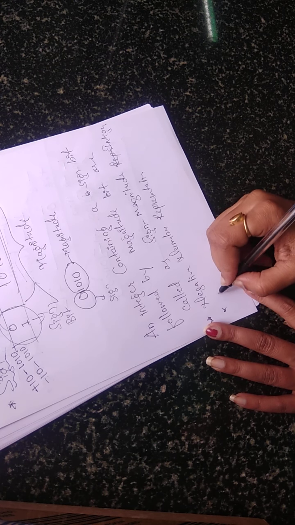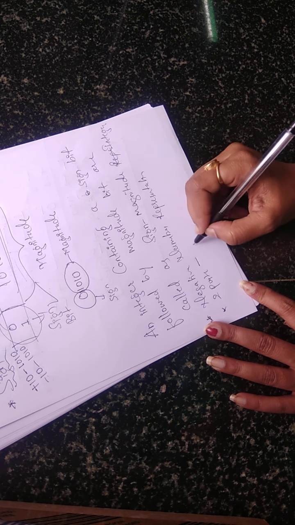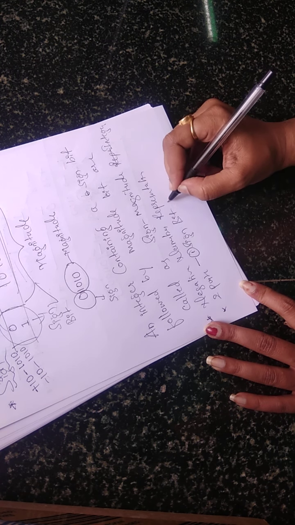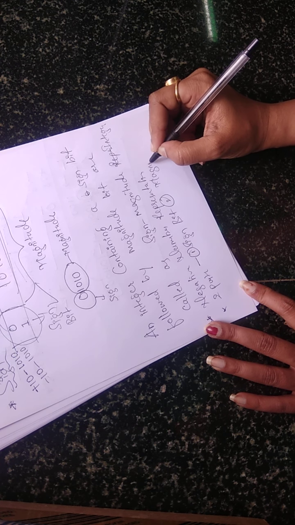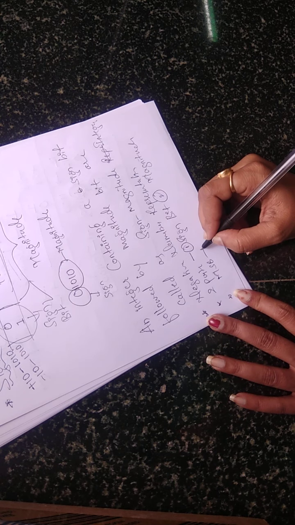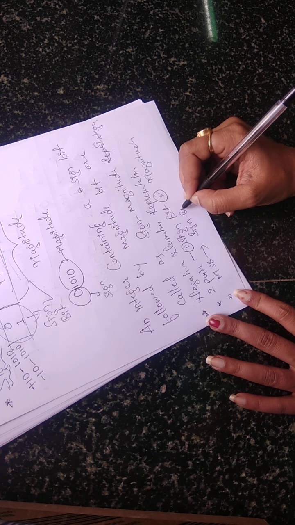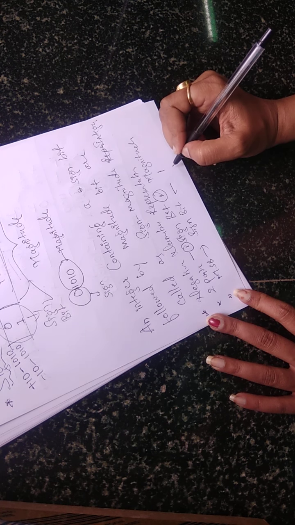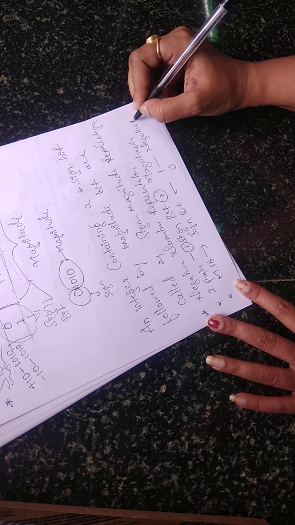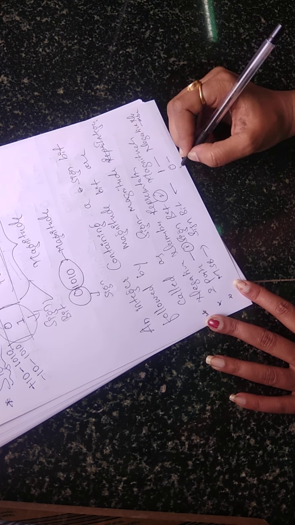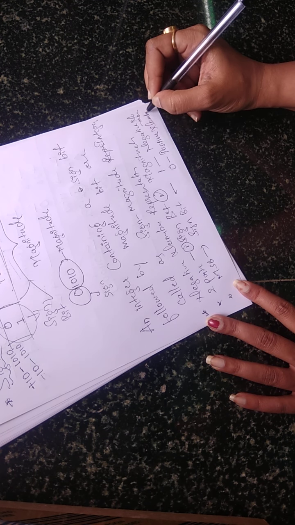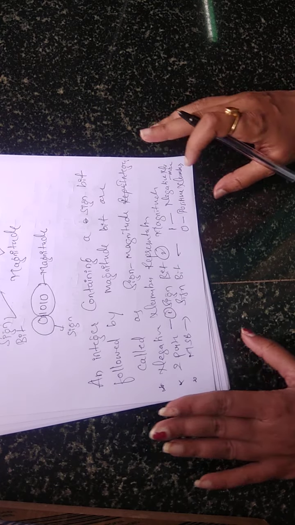Here we have two parts. The first one is the sign bit and the second part is the magnitude. The MSB will always be the sign bit. In the sign bit we have 1 and 0. 1 means a negative number and 0 means a positive number. Clear? These theory points you have to remember.